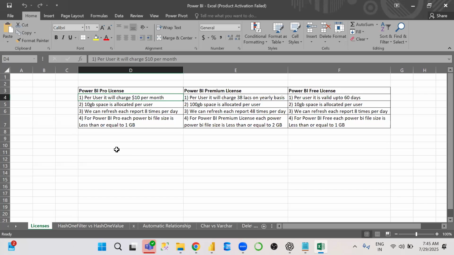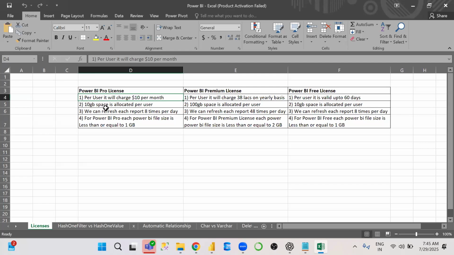For one user, monthly, it will charge $10. If you are taking the Pro license, they allocate Power BI memory space of 10 GB.